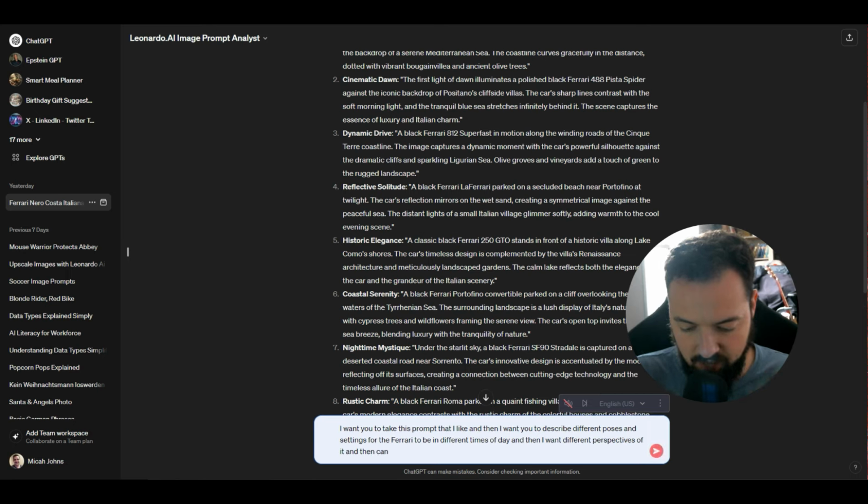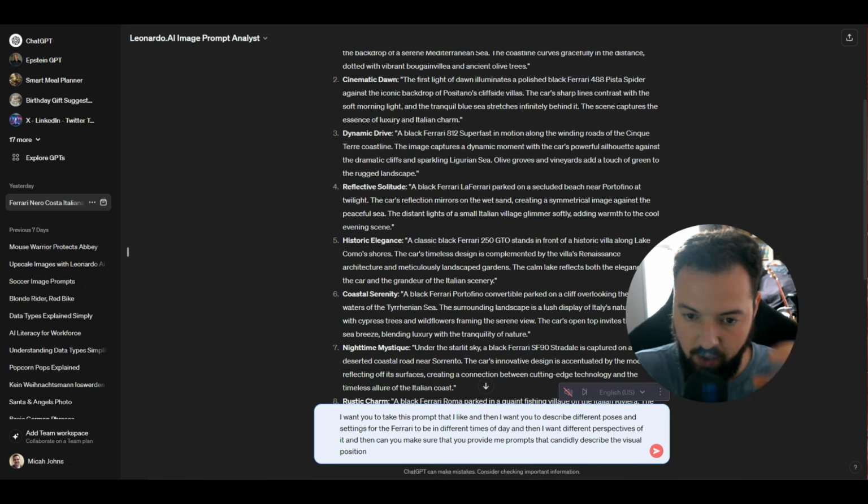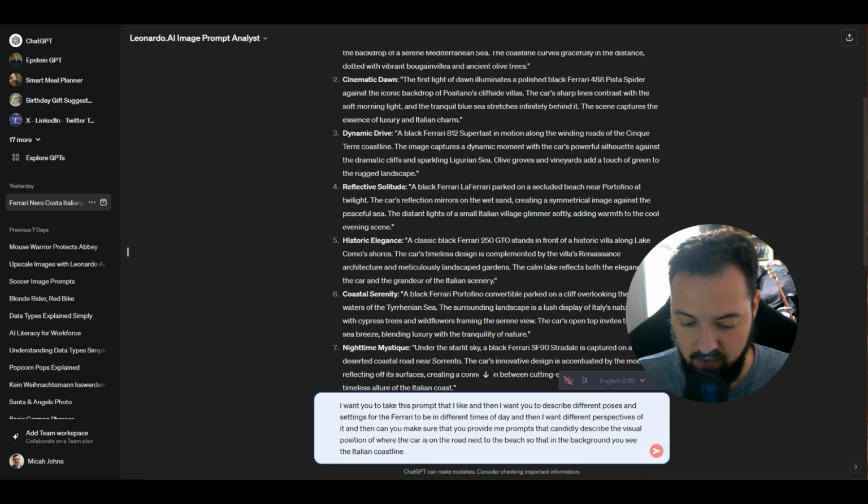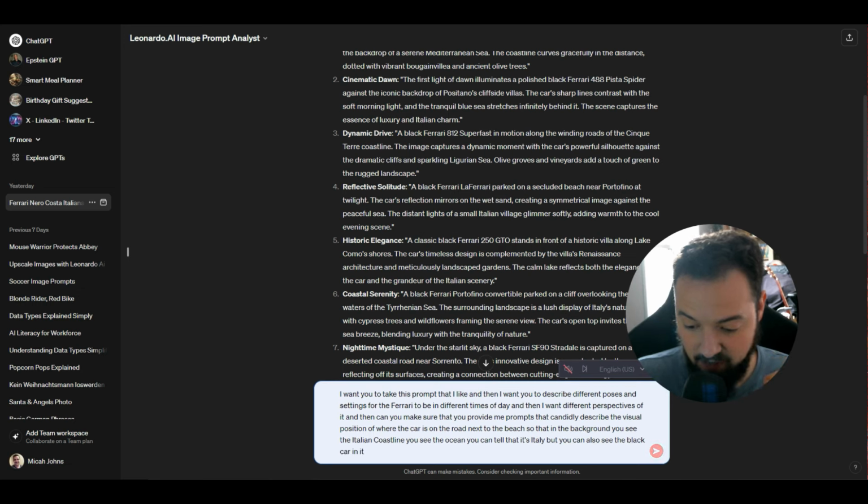And then can you make sure that you provide me prompts that candidly describe the visual position of where the car is on the road next to the beach, so that in the background you see the Italian coastline, you see the ocean, you can tell that it's Italy, but you can also see the black car, and it is naturally sitting in a way that makes sense on the road.